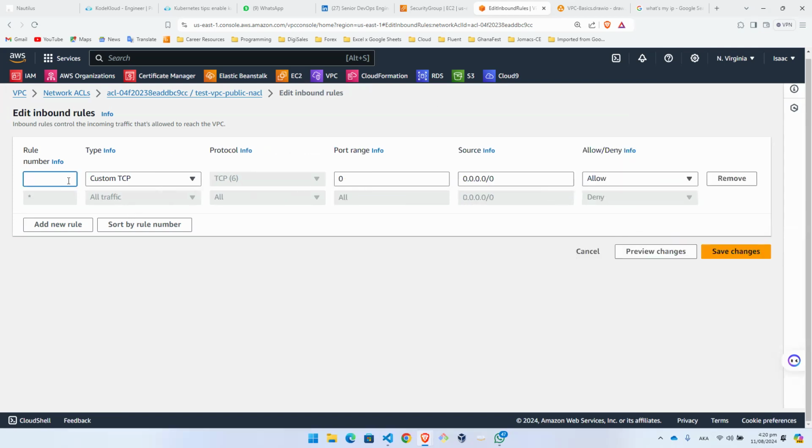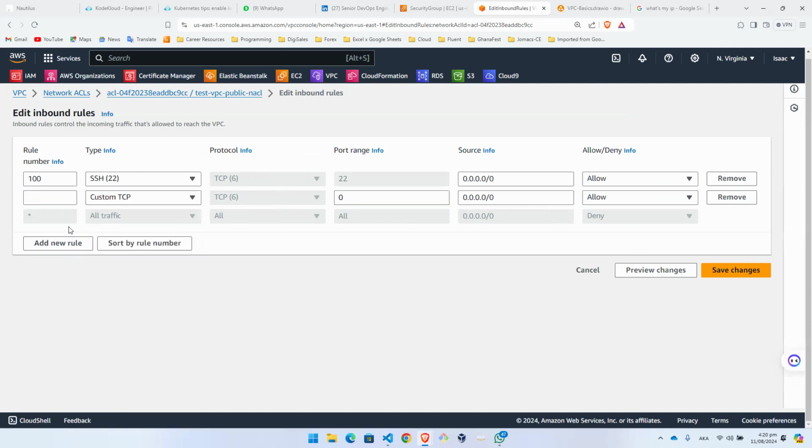If I set allow SSH, 100, and then I add another rule, number 200, the same SSH, but this one is deny, and then I save this.